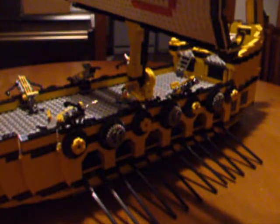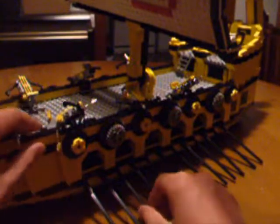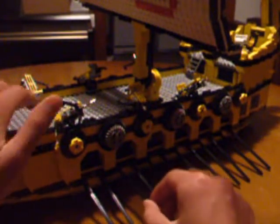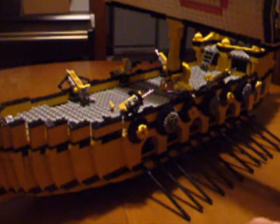I started by figuring out how I would do the oars, since that's one of the most important parts. I knew I couldn't do a true Greek trireme, because trireme indicates three banks of oars. However, I figured with just one bank it would still give a good representative idea of how a trireme would really look. In the end, I decided to use 1x12 Technic axles, and I mounted 12 on each side of the ship — I just barely had enough. I then built the frame of the ship using plates and mounted the oars on the sides.